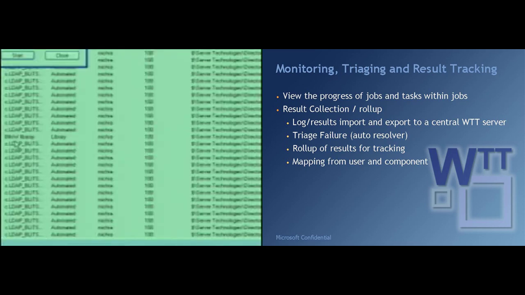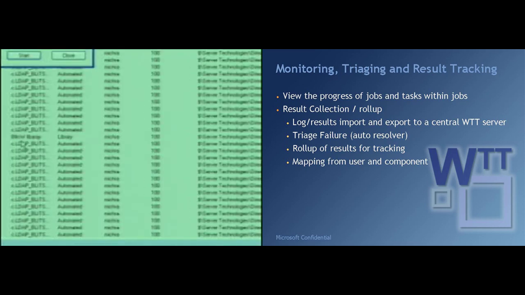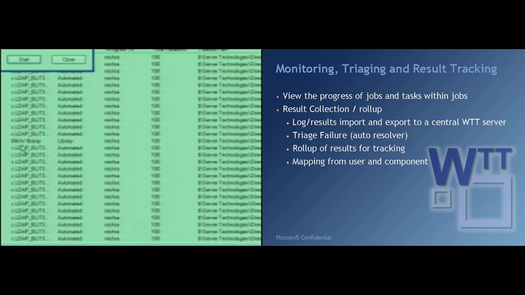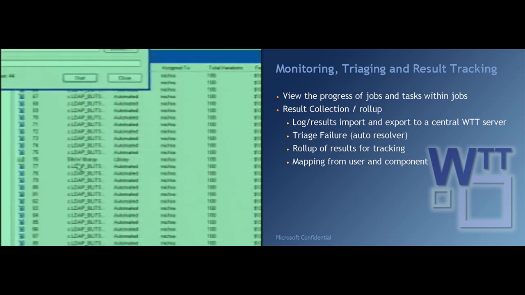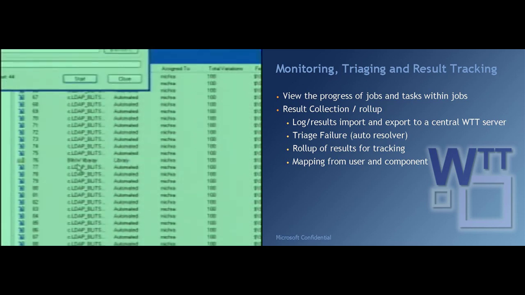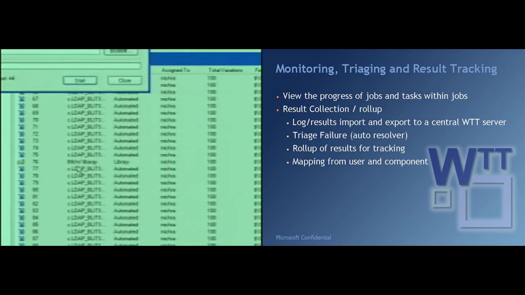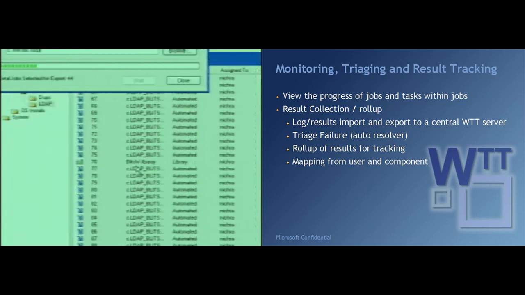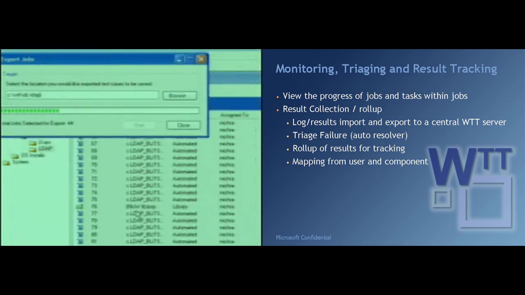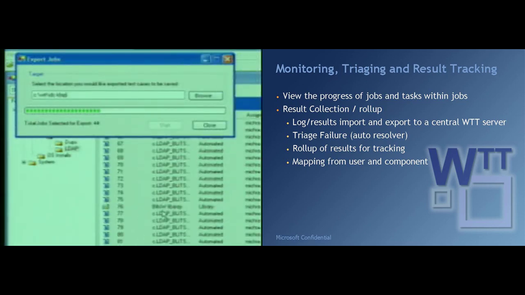So I can specify that. We'll see how the jobs look in plain text in the XML file.